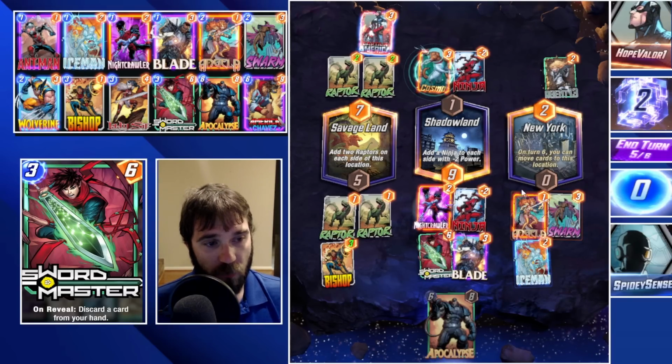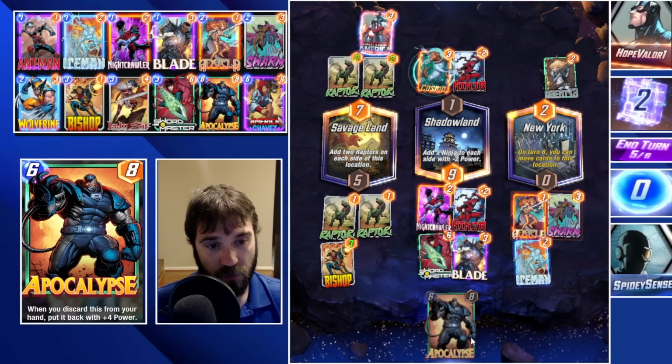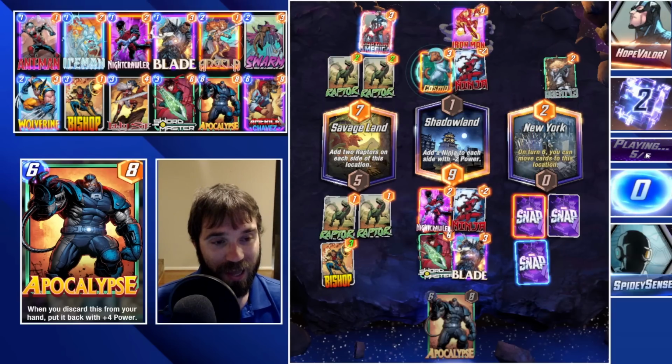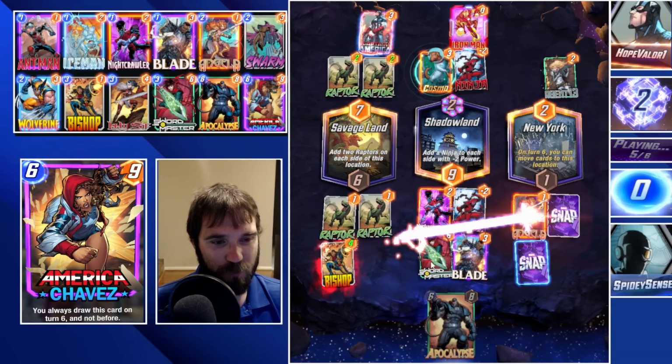Okay, so let's play our Angela, our Swarm, our Iceman. We do have a Chavez that's going to come in, and it's going to be a little bit more impactful than our Apocalypse, since our discard portion got absolutely leveled. And then we're going to be able to move the Swordmaster over.